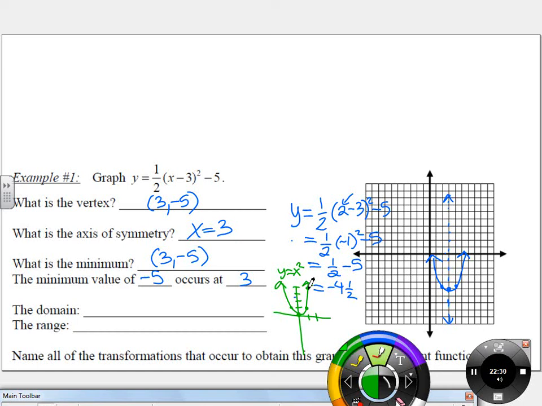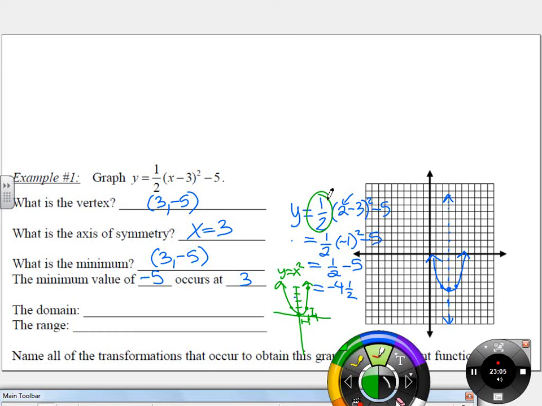Now remember, all we're doing here is vertically stretching or compressing our graph. So we're not changing any of these horizontal distances. We're only changing the vertical distance by our stretch or compression. And this time our factor is 1/2, so it's compressing it. So basically, this used to be 1 unit above the vertex when you were 1 unit away. If I've taken that and compressed it so that it's 1/2 times as big as it used to be, how far vertically did that distance just move?